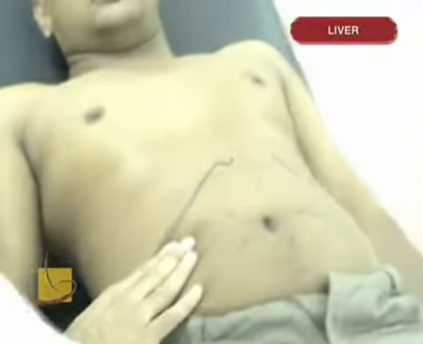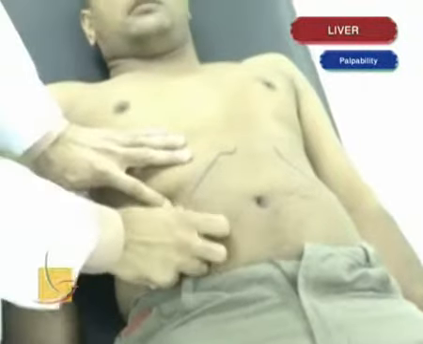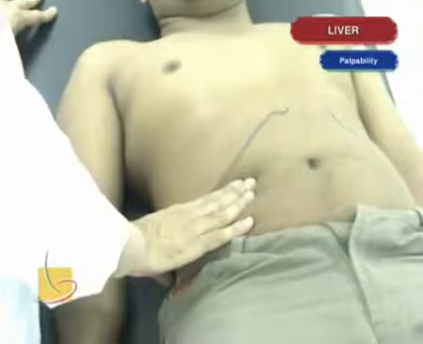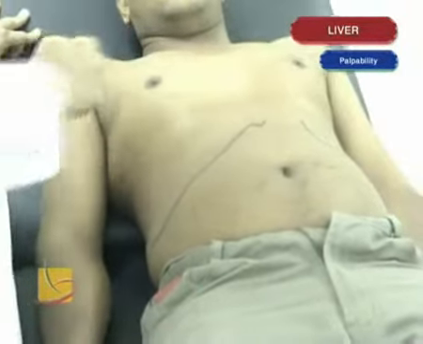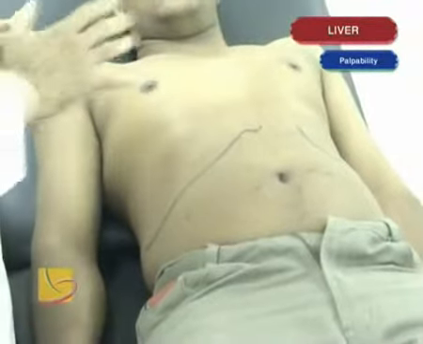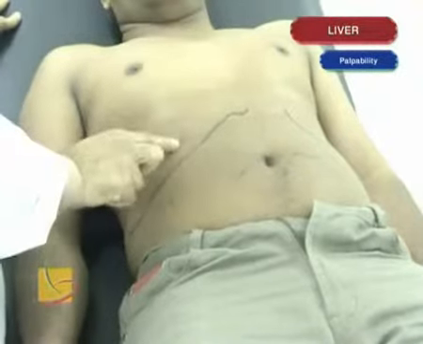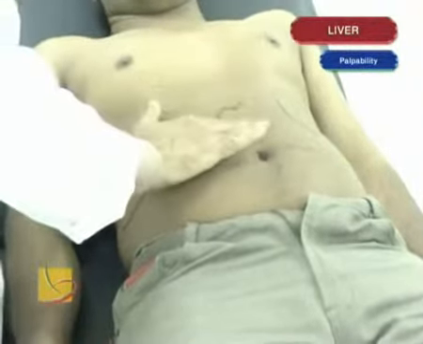How to comment? Now in a patient like this, for example, if I can feel the edge of the liver at this line, which we draw now, we'll say that there is a palpable liver. The edge is palpable. This is the costal margin. The distance between the costal margin and the edge of the right lobe of the liver is about 2 centimeters in the mid-clavicular line. So I'll say that I can feel the right lobe of the liver 2 centimeters below the right costal margin in the mid-clavicular line. And then you move and try to feel the left lobe.